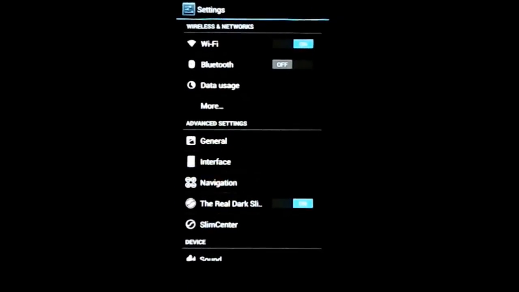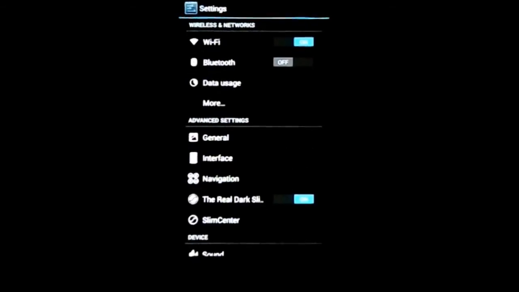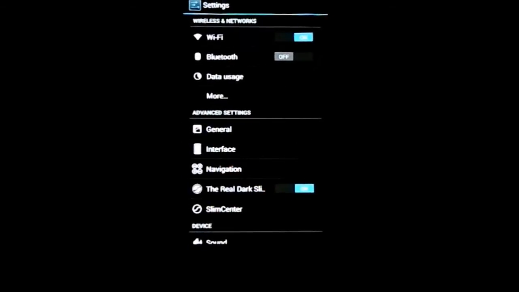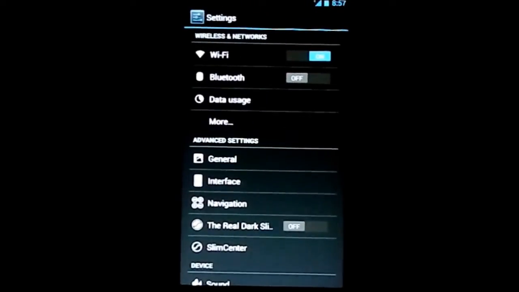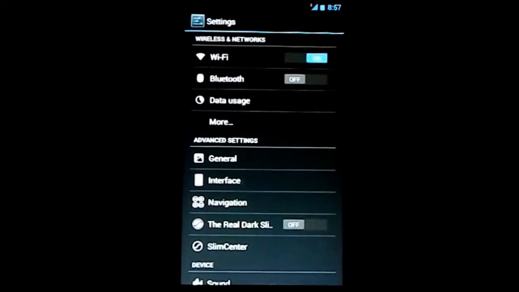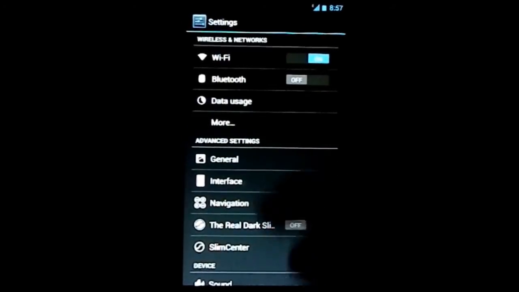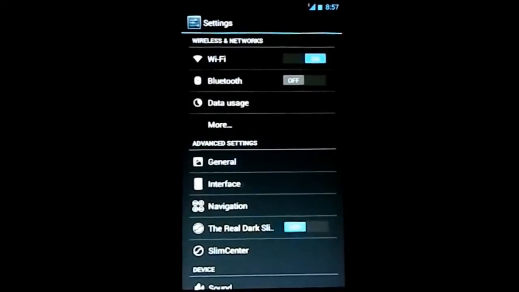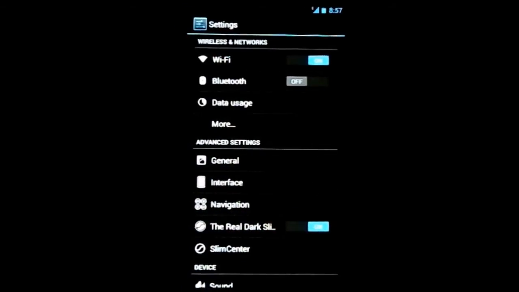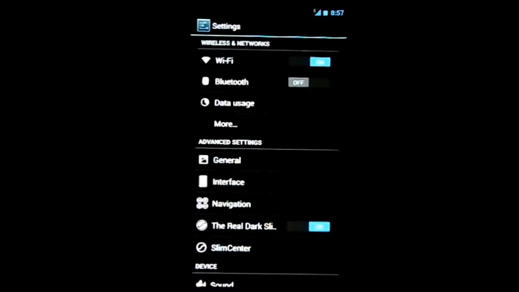Now let's go to a few of the other features. First of all, I'm running the real dark Slim feature, you can see that right here. It makes everything black, so if you want something with a darker interface, you can have this. A lot of ROMs have this implementation, but some of them have bugs. This one I don't think has any bugs. As you can see, I've disabled it, and it's the normal AOSP color scheme. Enabling that makes everything dark, including the interface and the GApps, so you don't have to hunt for inverted GApps anywhere. So that's pretty neat.